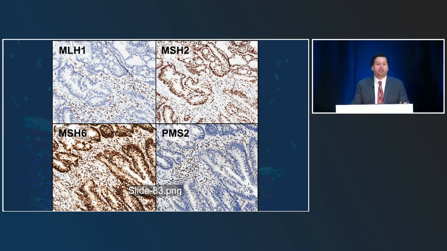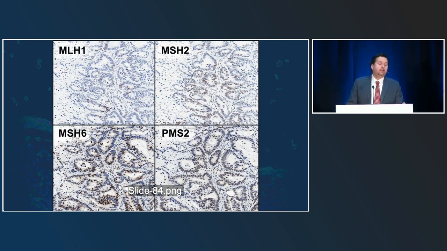And this is a prototypical case of a microsatellite instability high case, where you can see that only MLH1 and PMS2 are negative in the tumor cells, but they're positive in the surrounding non-tumor lymphocytes. So this is a typical and common pattern by which we can identify microsatellite instability. Because life is not perfect, there are ambiguous cases, and we see them on and off. And this is an example of such a case where you can see focal expression of MLH1, very weak in some tumor cells but not in others, and also the same with MSH2.